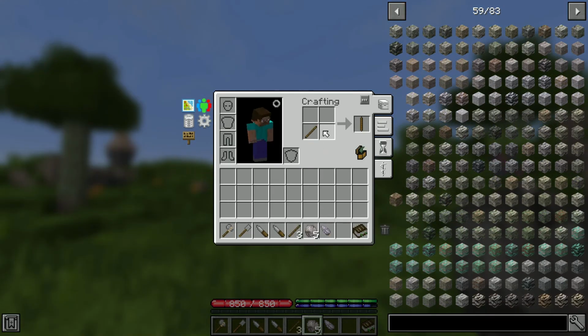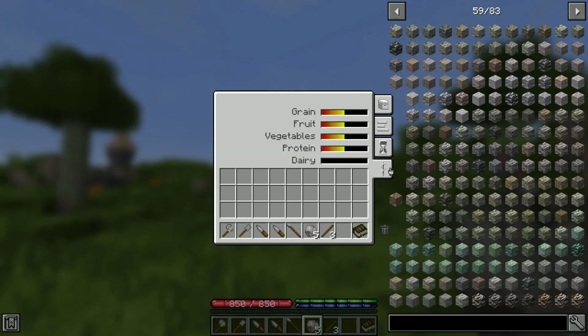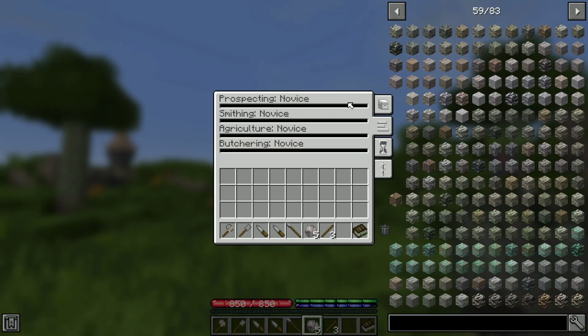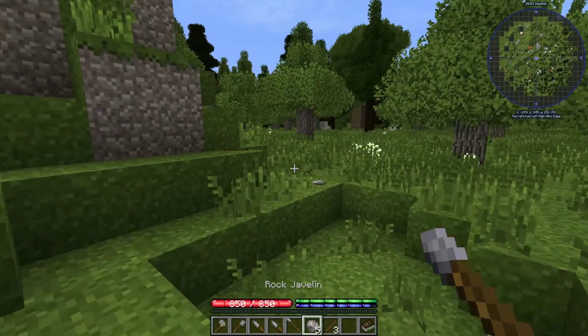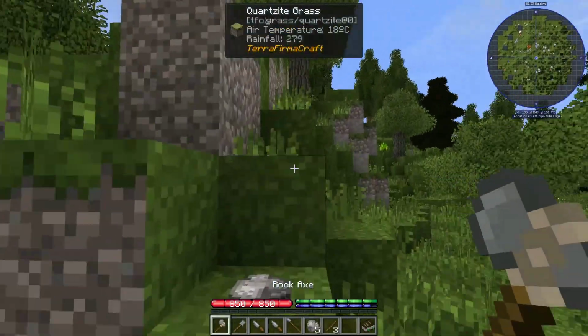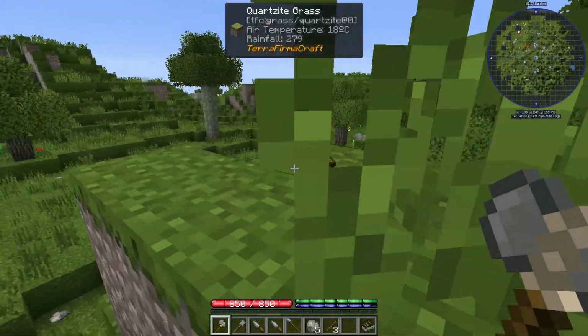So in TerraFirmaCraft, you have a lot of extra things. Like we have a nutrition board, so you can see my grain, fruit, veggies, dairy, protein are all either gone or half. You get those up by eating things. You also have skills, so you have butchering, smithing, all your agriculture, and you get those by killing things, but you lose them if you die, so dying really sucks in this.